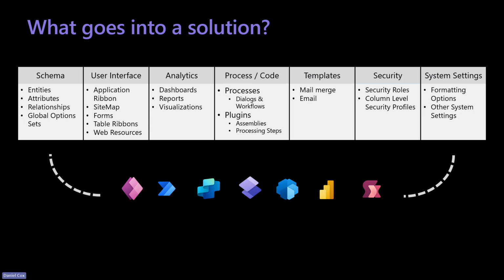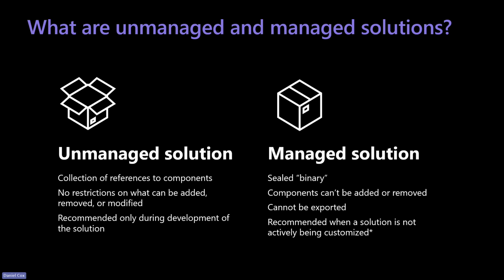Now, solutions, for those who might recall, come in two different flavors. There are managed solutions and there are unmanaged solutions. When we talked previously, we talked about the fact that unmanaged solutions are typically those that you're only going to want to have in development environments. The reason why is because when you make a change, that change is made to an unmanaged component, and that unmanaged component exists in an unmanaged solution. When you're ready to move that to a higher environment, let's say QA or even all the way to production, you would want that to be inside of a managed solution.